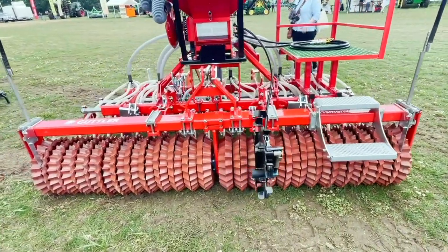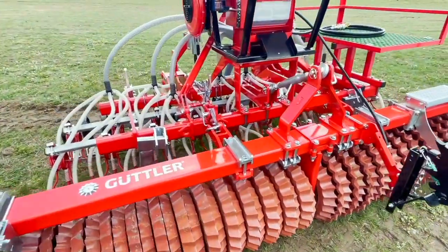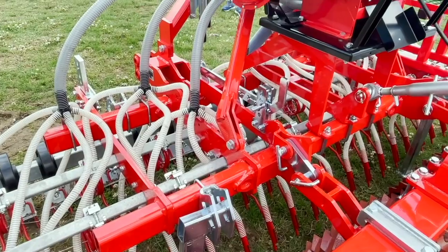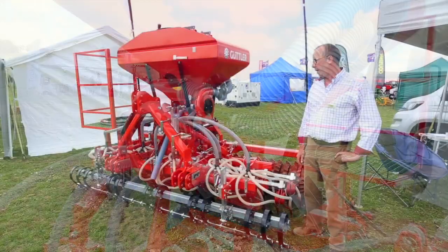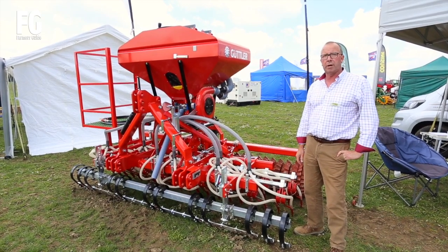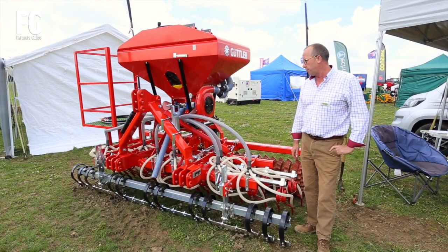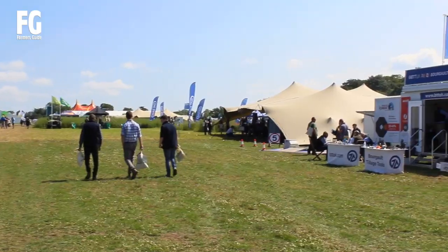It's fitted here with a 660 litre hopper with a hydraulic fan or PTO option available to it. It's able to sow small seeds, your clover, your kale, down to 1 or 2 kilos per acre, but at the same time your 35-40 kilos a hectare of grass seeds are all totally 100% achievable. We'll also be showing some results in the not too distant future with sunflowers, maize and cereals.